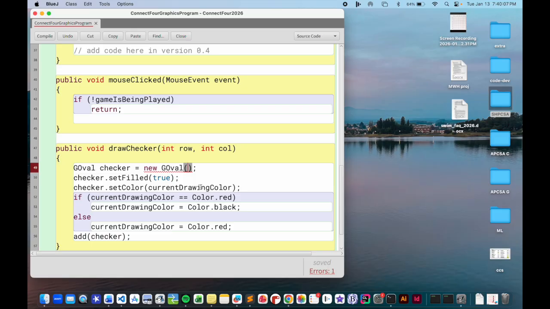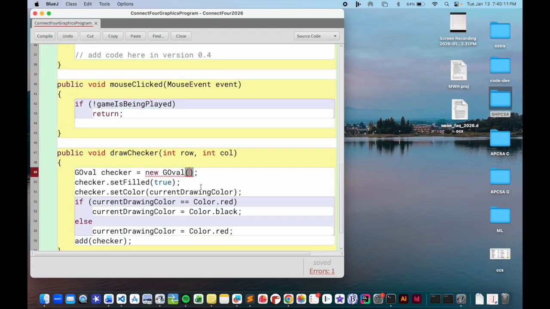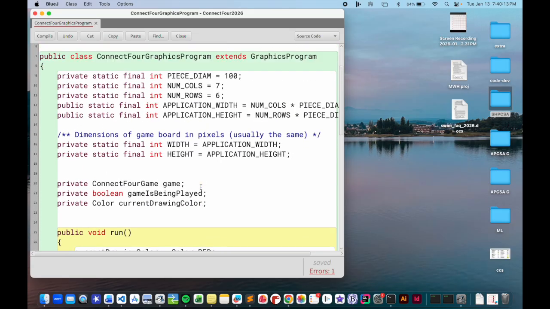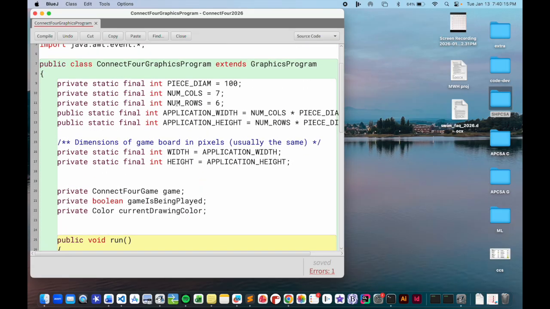The size of the screen actually represents the total size of the board, and that total size of the board is actually the number of rows by the number of columns times the piece diameter. So when you drop a checker on the screen, each checker should be touching. The checker, if you drop in kind of column 0 on the far left, exactly touches the side of the screen. And same thing with the far column. And each checker is exactly touching.